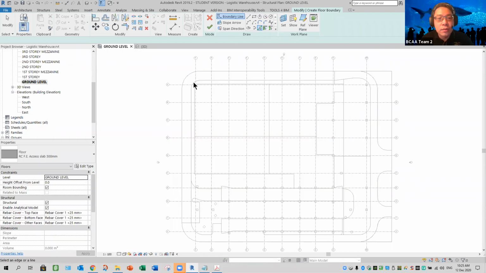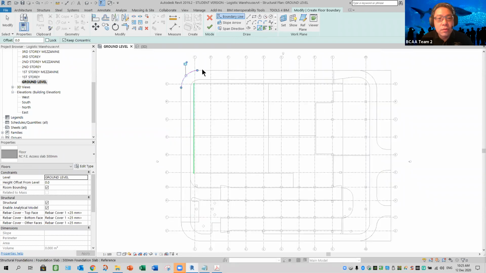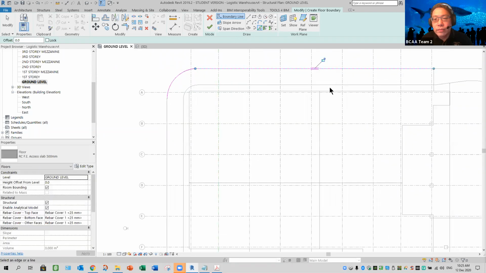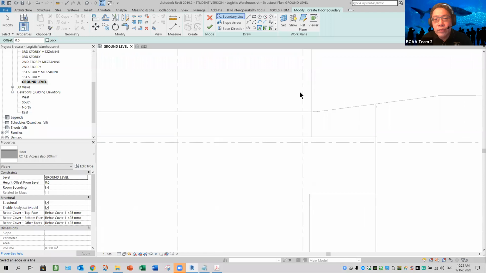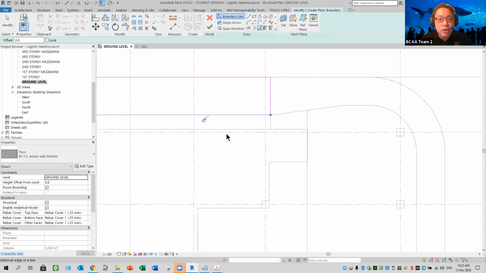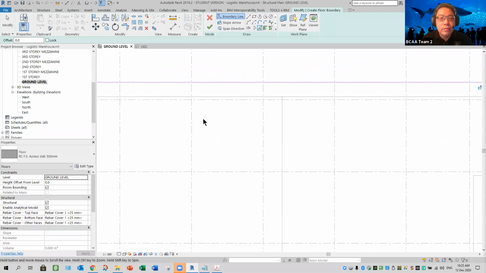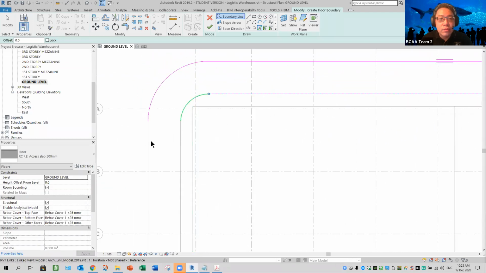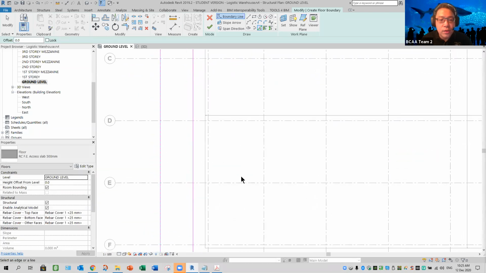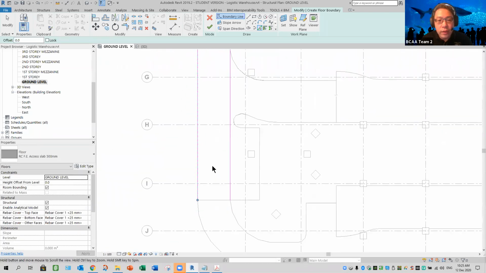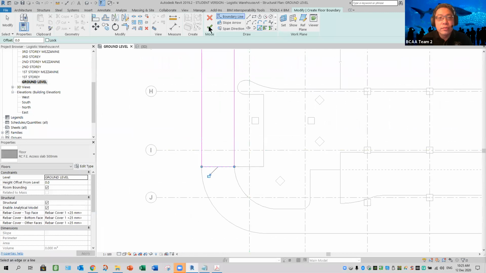Pick line one more time. 1, 2. Zoom in. 3, 4. Double check, are they joined? Yeah. I think this is quite easy. So far so good. And yep, finish it.